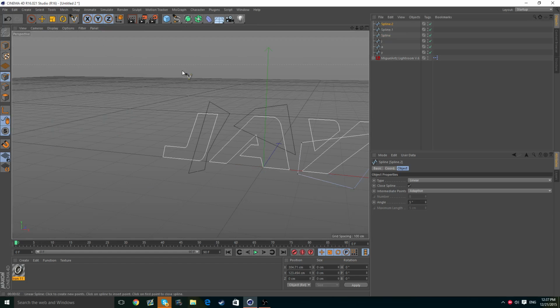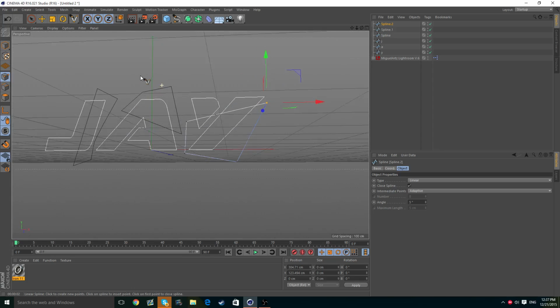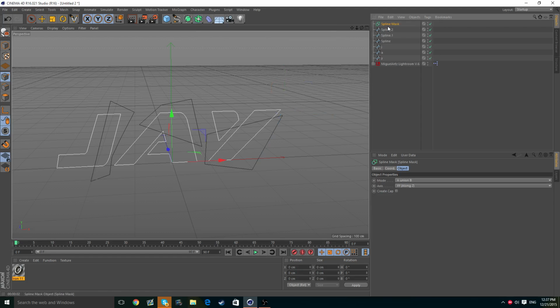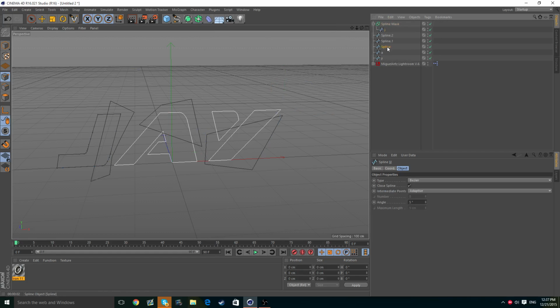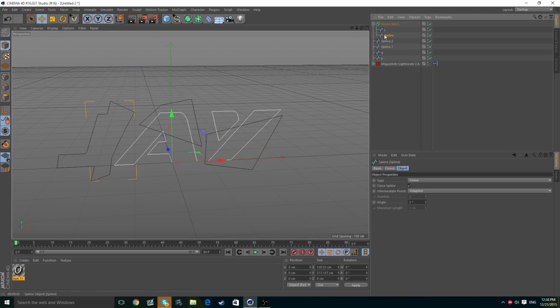So now we've got the 3 splines, and what we're going to do is use something called a spline mask, which is in the section where you hold down the arrow and it gives you a spline mask. Then we're going to add the J below it, and whichever spline corresponds to your first letter. So this one connects to the J, so I'm just going to put that under.